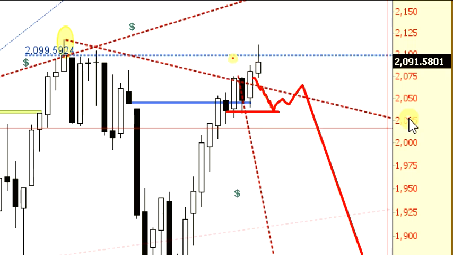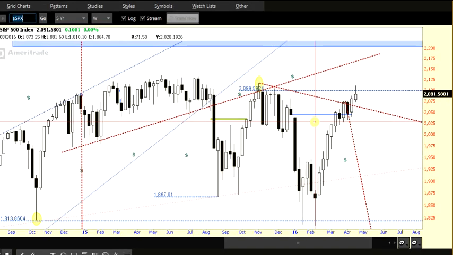So that's probably what you can expect. And I say again, if you're in your 401k, this is a great time to move it to cash. Great time. You're just not going to get much better than this. There's hardly any upside from here, but there's a ton of downside risk. So it's a great place to exit the market.